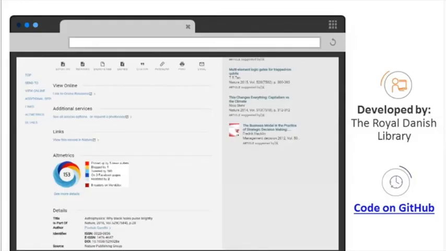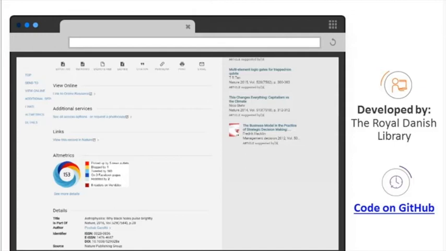So here are some examples of the Primo Open Discovery Framework in action. In this particular example, you can see that the altmetrics functionality has been embedded into the Primo record page. This was developed by the Royal Danish Library.